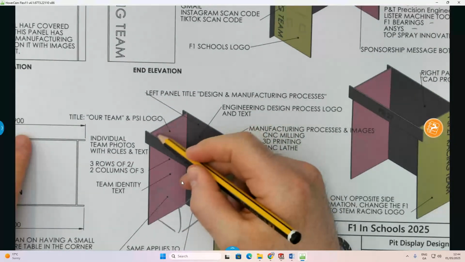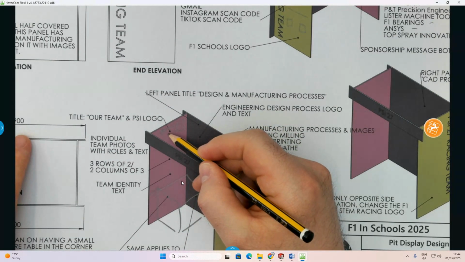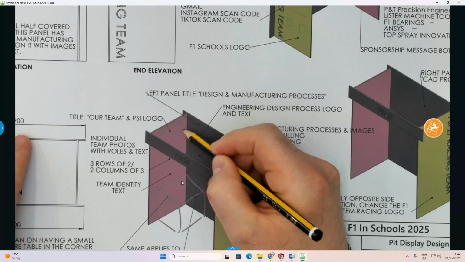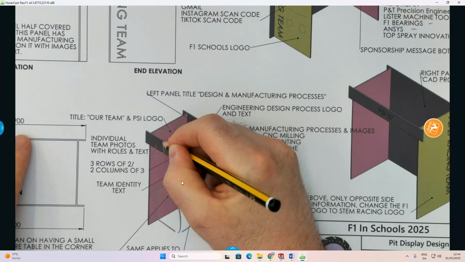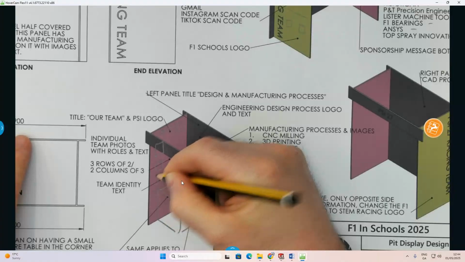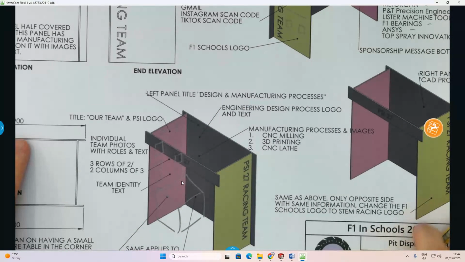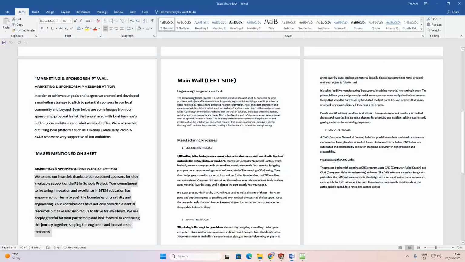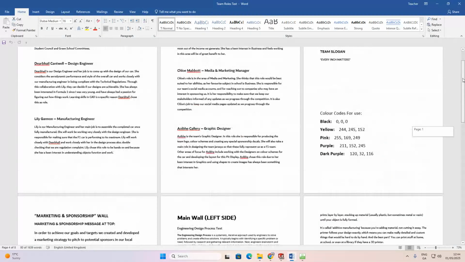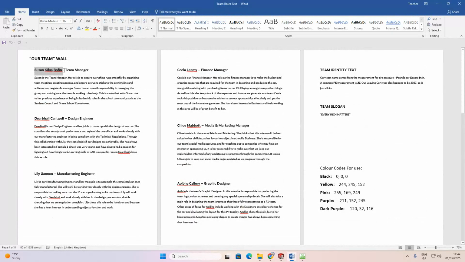So you'll have our team as the title, and then the logo up here, nice and big. And then you're going to have the 6 photos, something like that. And then we have a little bit of team identity text to go in there as well. And all that is here on the first pages, apologies. So that's Susan and her job as team manager, Derval, her job, Lily, her job. There's all the text underneath them. Keola, her job, Chloe, her job, and Eva, her job. And there's the text I was saying, here it is.